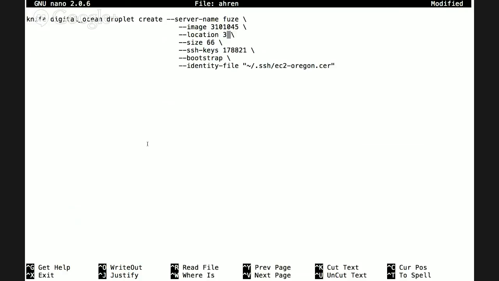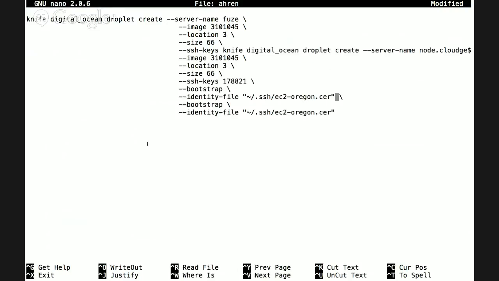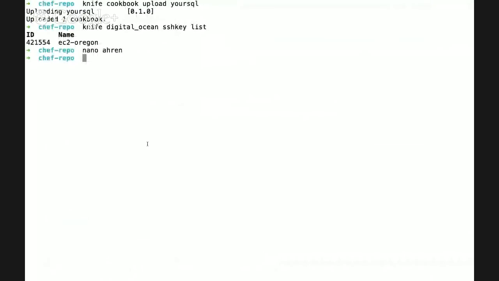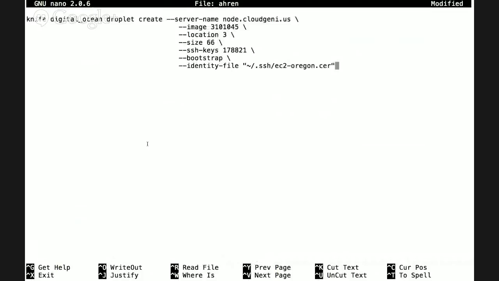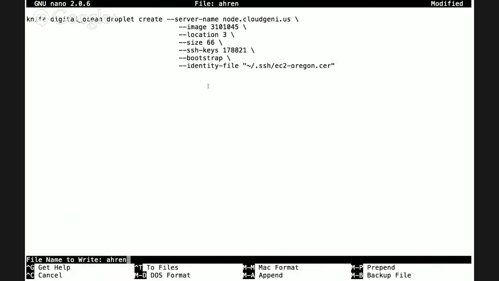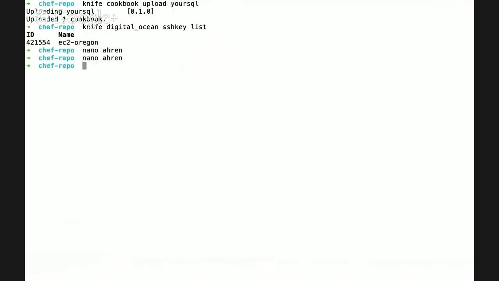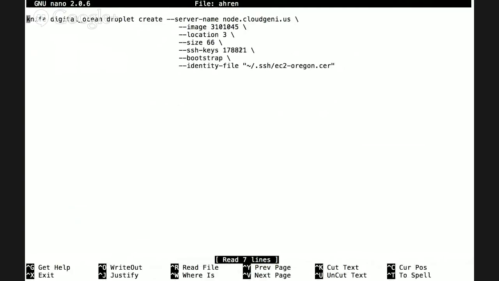Location is 3 for San Francisco, that you remember. Size number 66 is the cheapest size you can get. The SSH key is wrong. Oh, sorry. Exit, no change. The SSH key is wrong. So I will get that SSH key again. The key was this, so I'll get that key and put that in this place in nano.